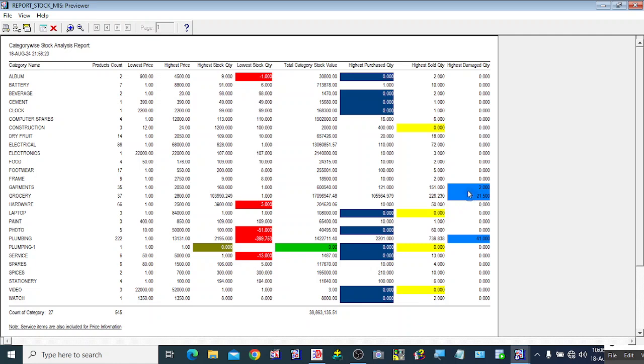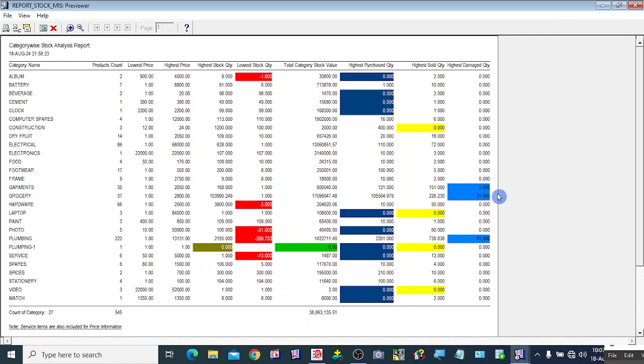It means under the category garments there is a damage of the product. The highest quantity damaged is 2 numbers. Since it is category wise stock analysis, we will get the highest damaged quantity information based on the category only.